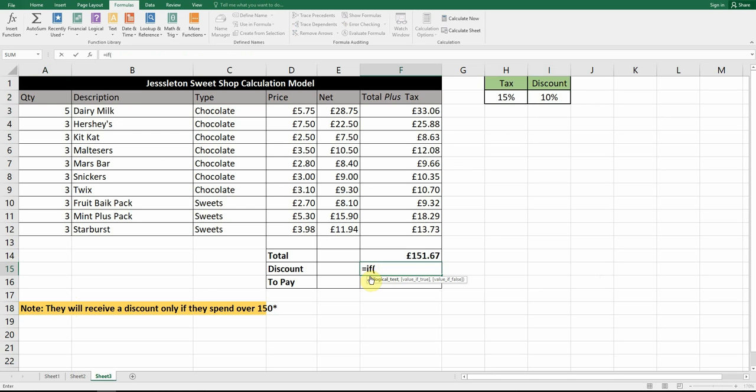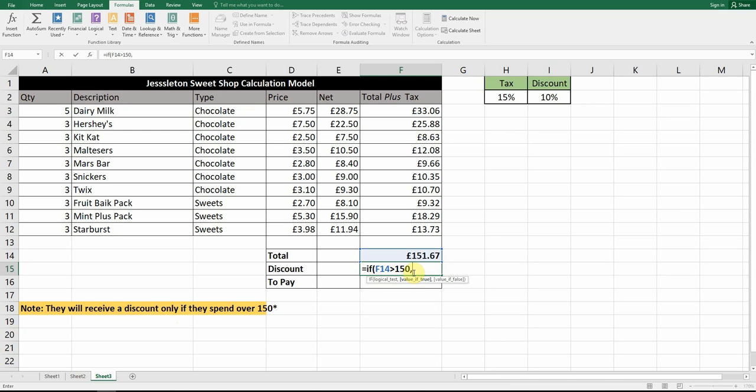Now, the logical test: what we're going to say here is if the total, which is in F14, is greater than, because they have to spend over 150, so we're not going to do greater than or equal to, we do is if F14 is greater than 150, comma, value if true.